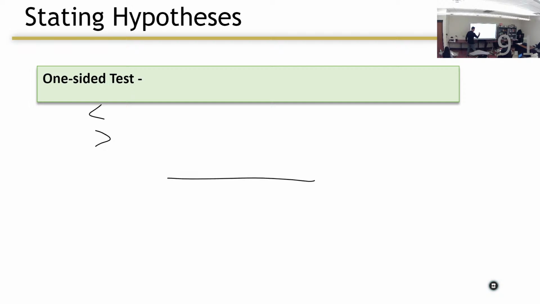You're going to have a normal distribution, and the claim is going to be right in the middle, because that's what the claim is. Because of sampling distributions, we know that mu of x bar is equal to mu, or mu of p hat is equal to p. So we have some claim about some population that will be right in the middle. And we're going to get an x bar above or below it, or a p hat above or below it. If it's a right-tailed test, Ha has to be greater than, because we're talking about over there, that's the tail.